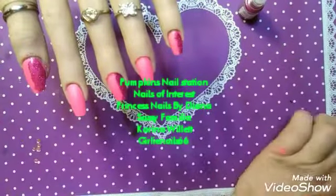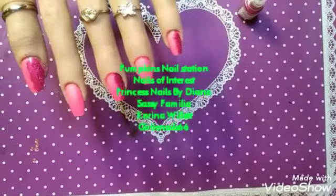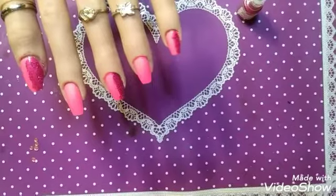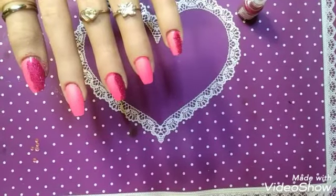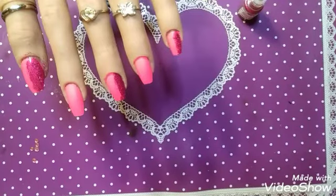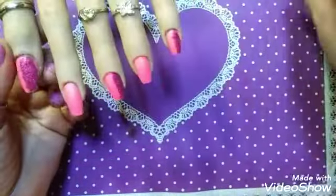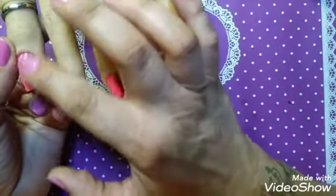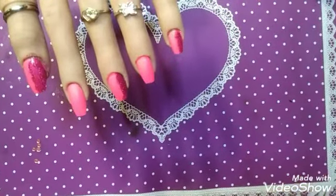So yeah, check out Pumpkin's Nail Station. I want you to also check out my name, give a few shout outs here. Pumpkin's Nail Station, Nails of Interest. Check out my sis, Princess Nails by Diana. Check out Sassy Family. Karina Willett Nails, I believe is her channel called. Girly Nail 66. I'm drawing a blank. If I think of them as I go along, I'm gonna shout them out to ya. I know there's tons of them, especially some new channels that are coming out. They could use it. Check out Diamond Debbie, Gloss and Glow.